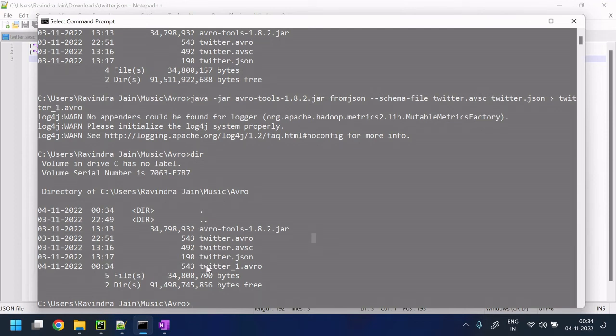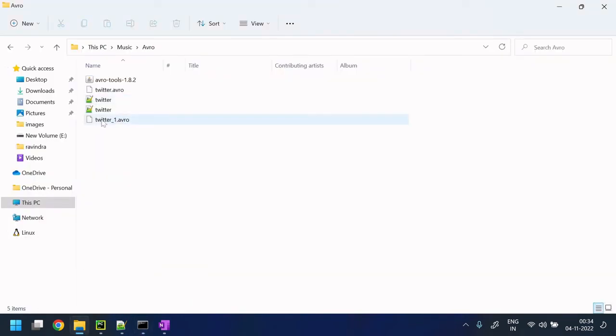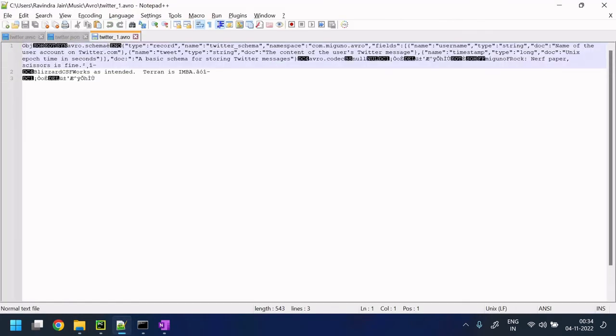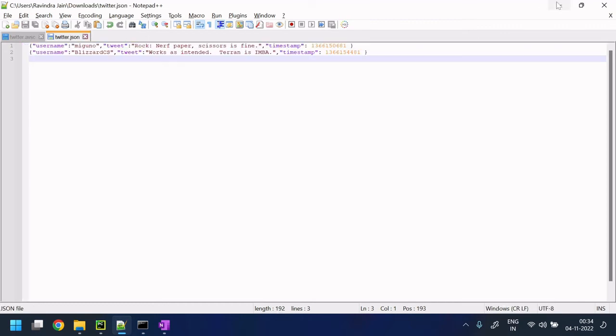They don't know how to open these files, because if you open it in Notepad, it shows some gibberish value. Let me try to open this file in Notepad also. If I open this, it shows some gibberish value. I can see some values here, but it is not a good way to see this.